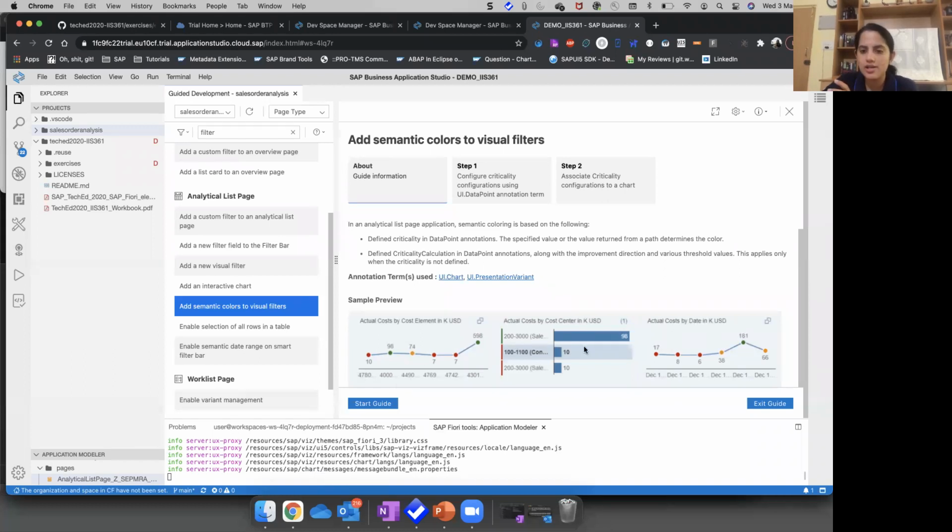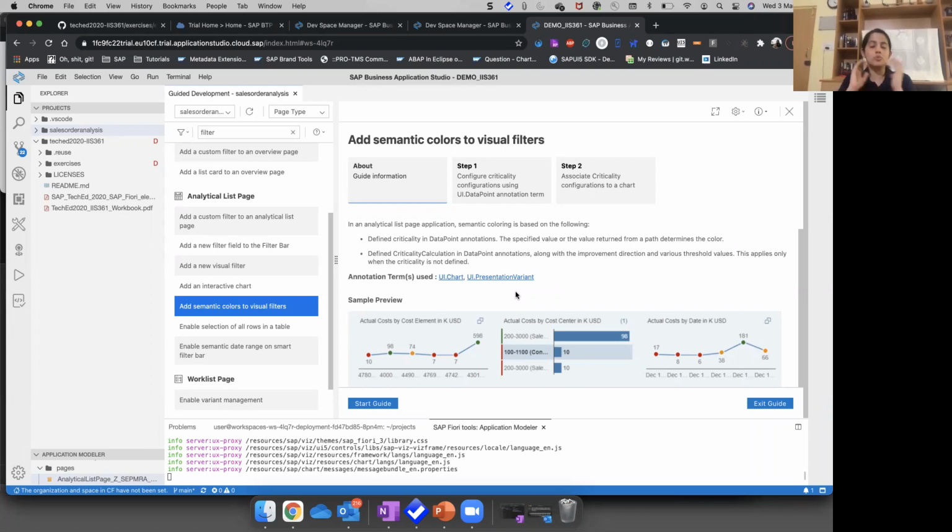Imagine seeing a chart like this. If you look at the second chart over here, where actual cost by cost center is given, you have some cost centers where the cost is really low and it's marked as red. So as the end user of this application, I know for sure that the points marked in red are definitely the ones that need to be given attention right away.